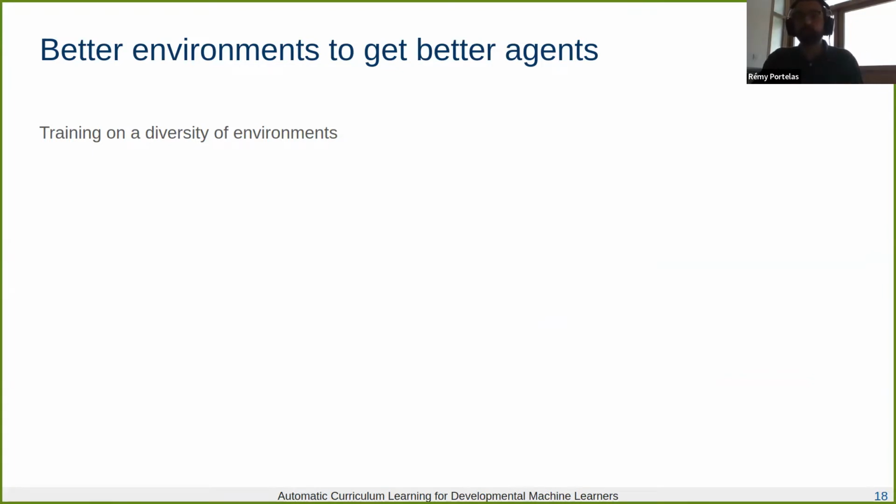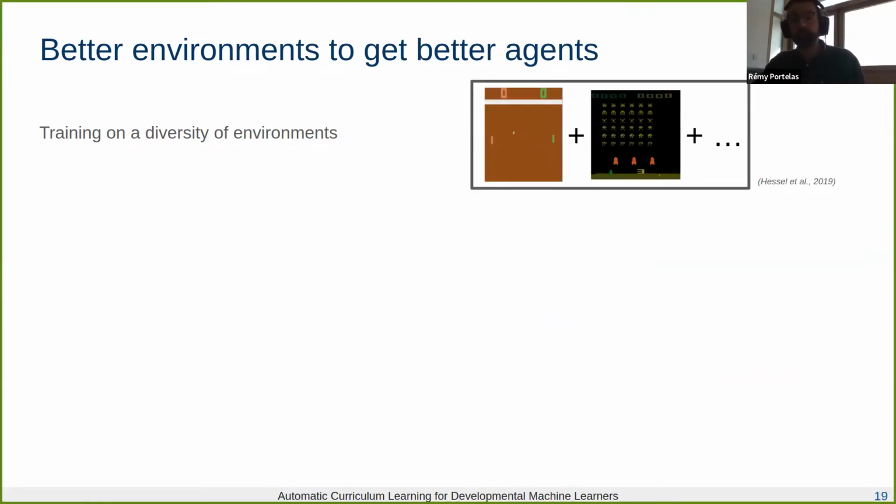And given this, one typical follow-up from the DeepQ network paper on Atari games is to train not on a single Atari game, but on multiple games at once. This can be quite efficient. However, the diversity is still limited. There is a discrete number of deterministic environments. So it is possible for a DeepRL agent to learn a set of deterministic policies that will be optimal, but will still lack robustness if tested on modified environments. So it's not an ideal route towards more general agents.